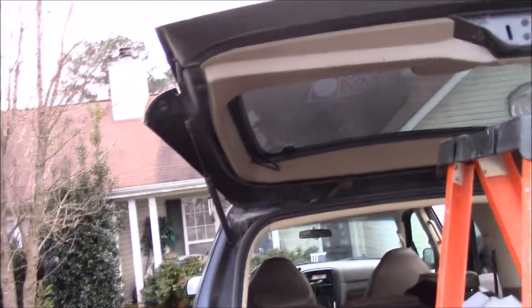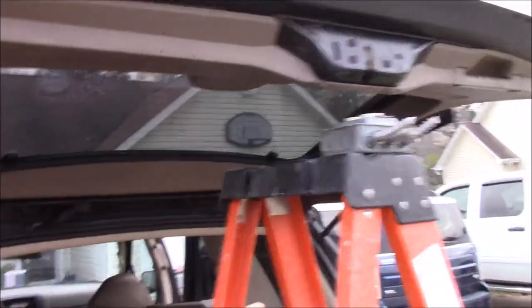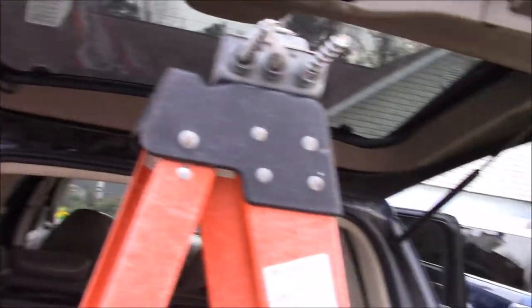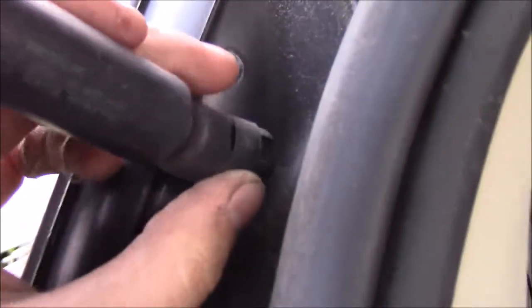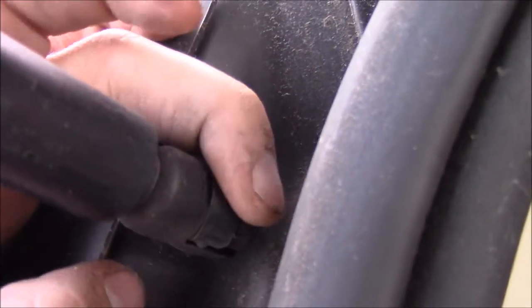Okay guys, so when you do this, like I said, you're going to have to have something to hold this up. Currently I have a 6-foot step ladder right here with this little box on top of it to catch it whenever it falls a little bit. But basically, guys, these are the shocks that hold up your car. You probably already know this, but I'm just going to go over it just in case some of you don't. On this particular model, there is a retainer clip right here, and there's another one up here.